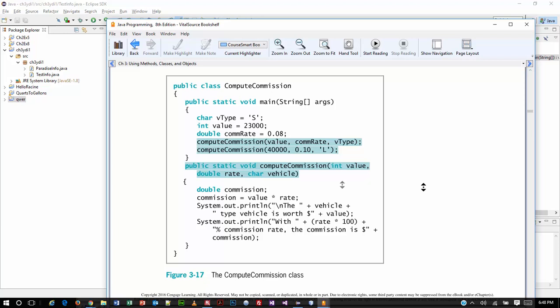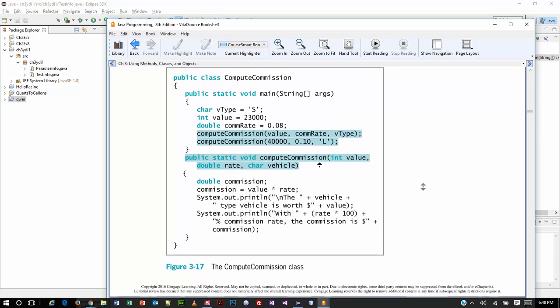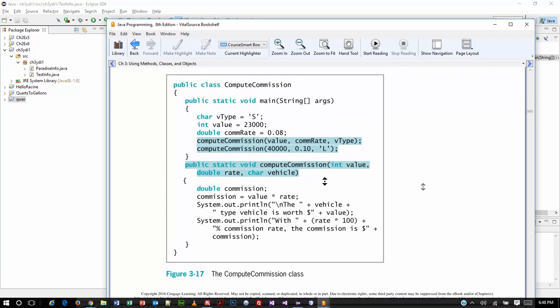So in other words, value is equivalent to 23,000. Character V-type is S. And then a double for the commission rate, which is a decimal number. Those can be assigned to variables, and then the variables can be passed by variable name. And that's probably what you'll see most commonly.